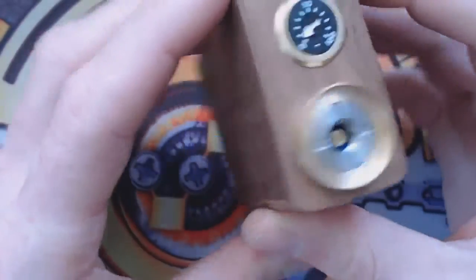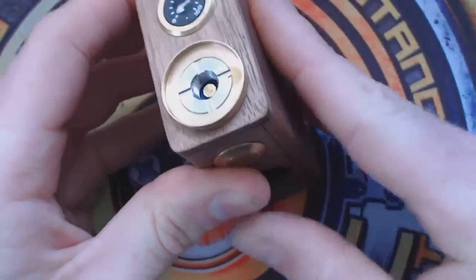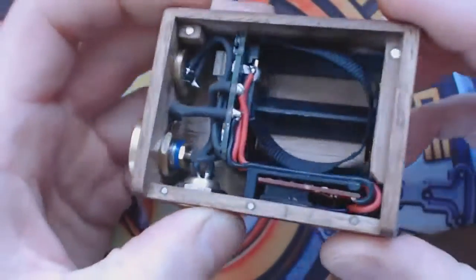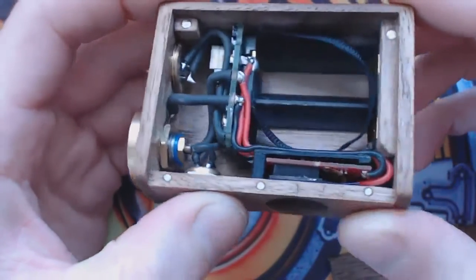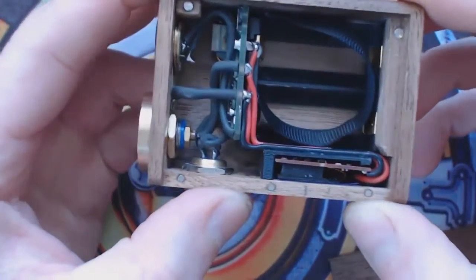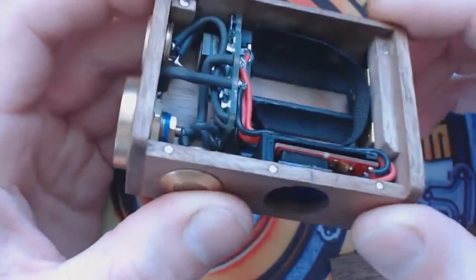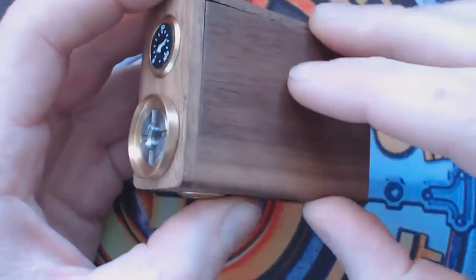Building this prototype was quite fun. It's quite tight inside for space, but everything fits in there nice and neat and tidy. And that is a perfect little sort of pocket sized mod for out and about.